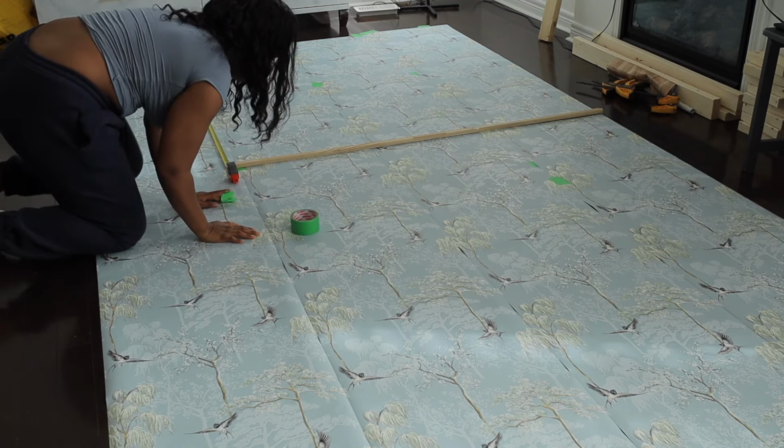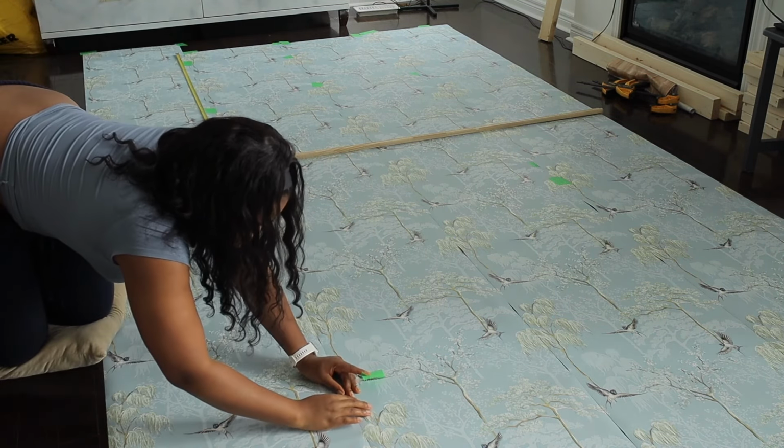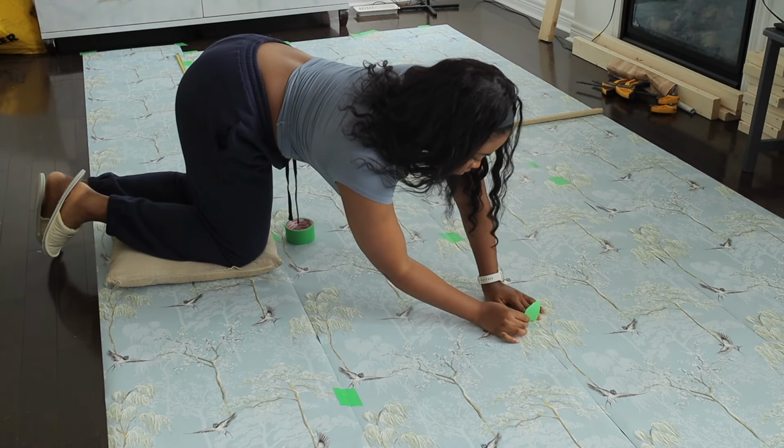You wanna make sure you tape down all of the patterns before you cut and everything is lined up. This will help you so much down the line. You don't wanna start with one cut and figure it out. Just do it in the beginning.